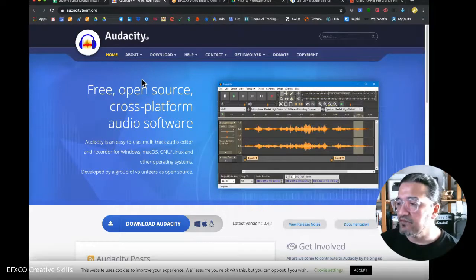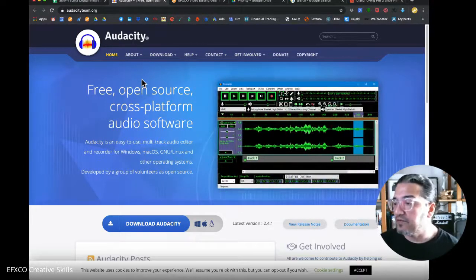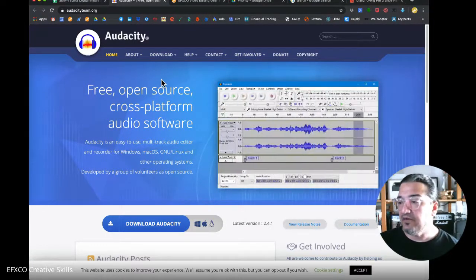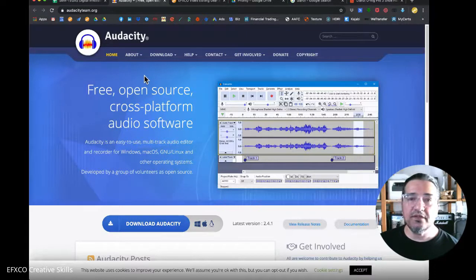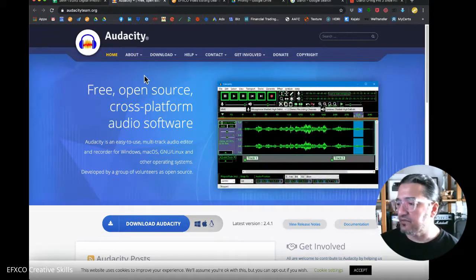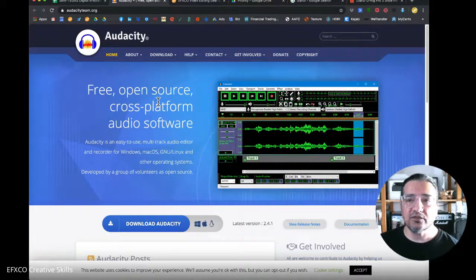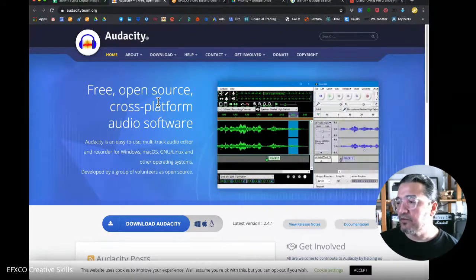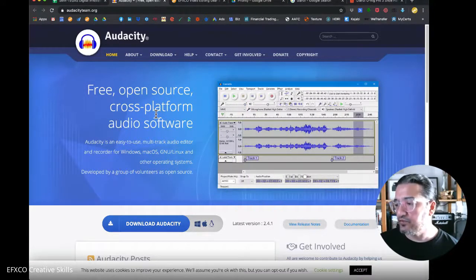If I can remember, this one was around since the 90s, if I'm not mistaken, yeah? Audacity has been around since the 90s, so 30 years or plus, and everybody is using this. If you haven't heard about this software, that means you were not really into video making, but now today this software is there for you to use. Yeah, it's similar to what Adobe Audition gives you, but obviously the interface is a bit more technical kind of thing, but you'll get used to it. Right? There's a lot of tutorials online you can watch, and you'll get used to it. Yeah? It's very fast. You can do a lot of stuff with this.